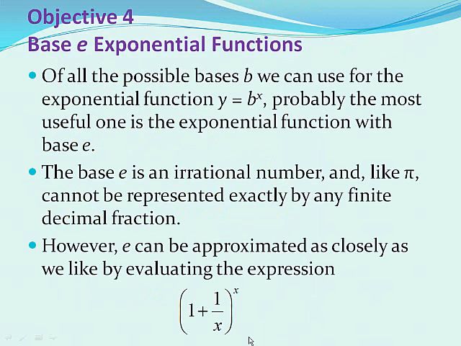Objective 4. Basic exponential functions. Of all the possible bases b we can use for the exponential function y equals b to the power x, probably the most useful one is the exponential function with base e. The base e is an irrational number and, like pi, cannot be represented exactly by any finite decimal fraction. However, e can be approximated as closely as we like by evaluating the expression (1 plus 1/x) to the power x with x taken very large.